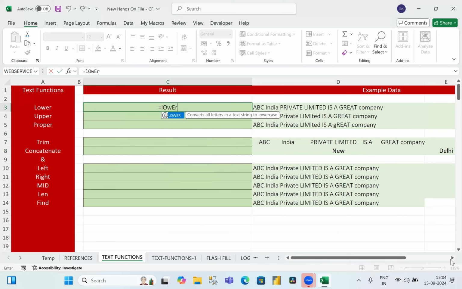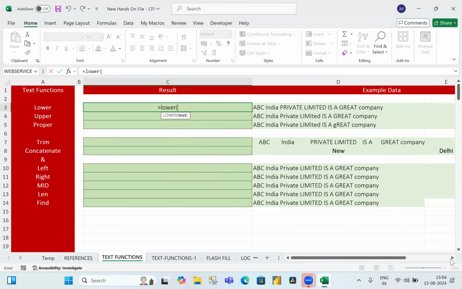Because Excel is not case sensitive. It means irrespective of any case, you can write the function name or the keywords, and it will take it. There'll be no problem at all. You can write it lowercase like this also, or you can write it like this also. This is also right, and this is also right.